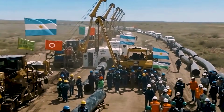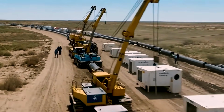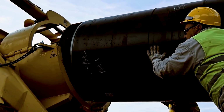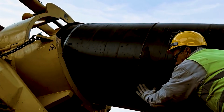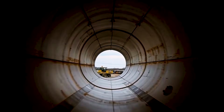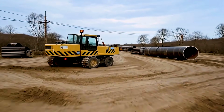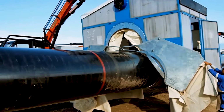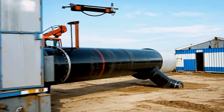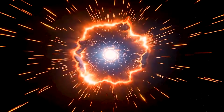At the welding site, a hydraulic internal line-up clamp is installed inside the pipe. It expands around the entire perimeter, rigidly fixing two pipe sections in an ideal coaxial position. This makes it possible to maintain precise alignment up to and during the execution of the root weld pass. The welding process is largely automated. About 80 specialists and dozens of highly specialized machines are involved in the work. Such a system is capable of performing up to 150 welded joints per day on pipes with a diameter of 42 inches.